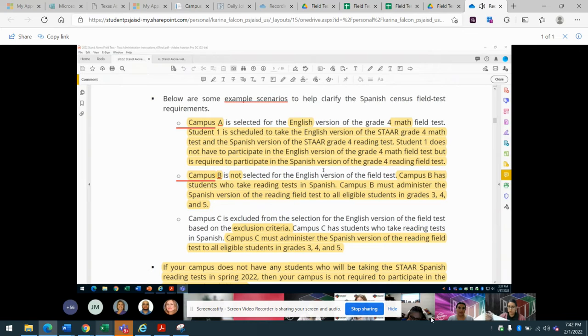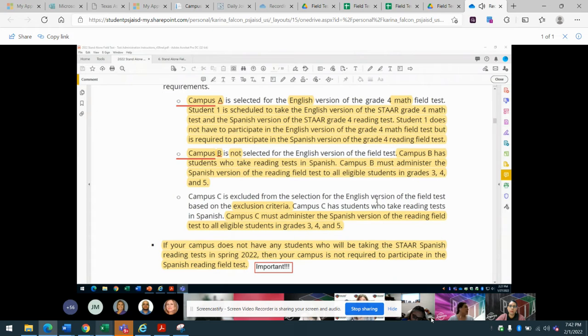So again, the Spanish trumps everything. They want Spanish data because it's very limited. Campus B is not selected for the English version of the field test, but Campus B has students who take the reading test in Spanish. So Campus B must administer the Spanish version of the reading field test to all eligible students in 3rd, 4th, and 5th.